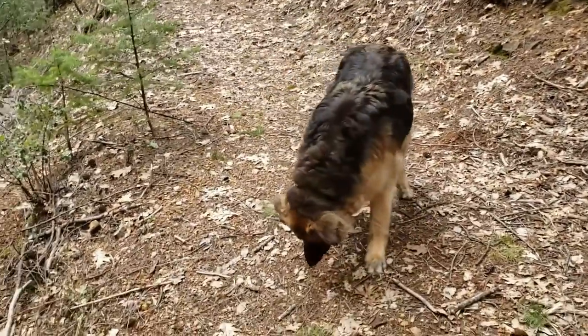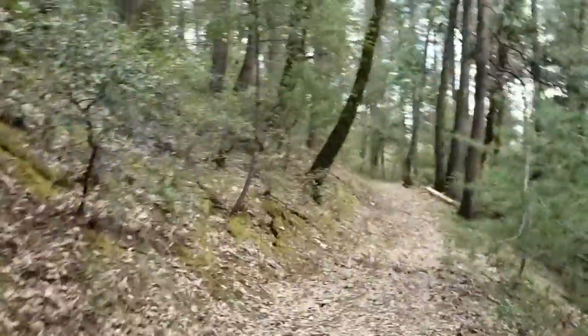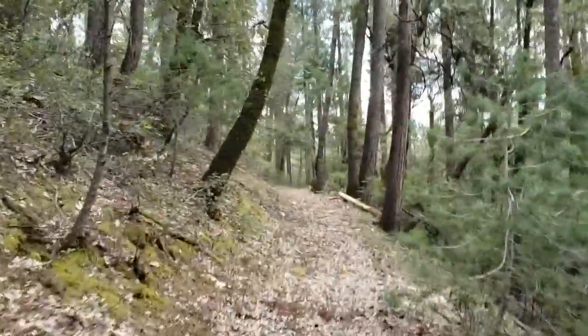What'd you see back there, huh? Oh, you found a little stick. Or is that some poop? That's a stick. That's a relief. Come on, pup.